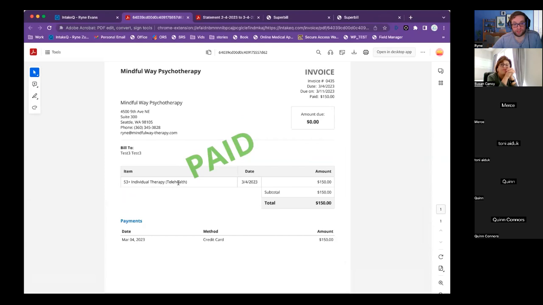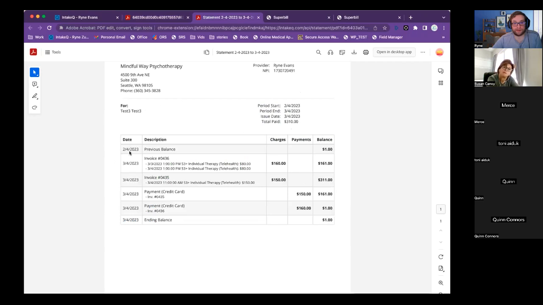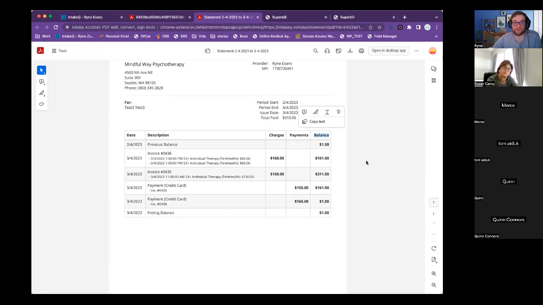You can have multiple dates of service on an invoice, and it will keep track of the amount due for the invoice. But the statement is going to be more of a direct breakdown and a little bit more condensed. It'll list the total charges for the invoice, then any payments that have been made, and then any balance that's left as well. And it keeps a running balance as well. So it's the same information, just laid out a little bit differently.